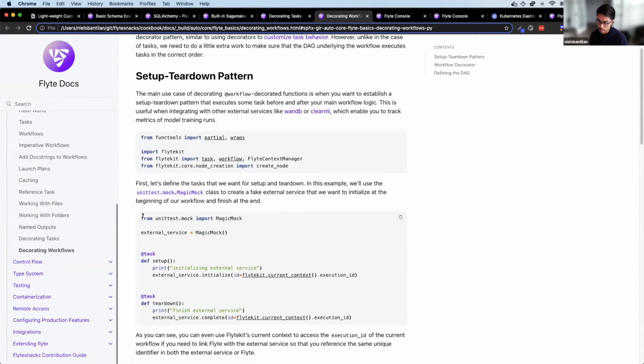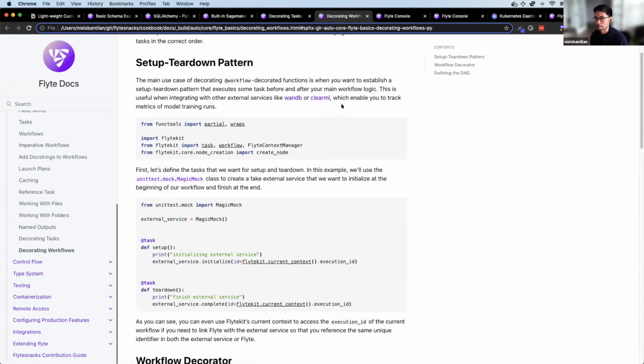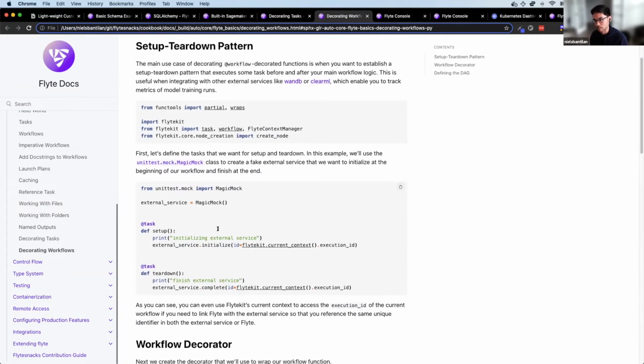So in this example, I'm just going to mock out an external service. This external service has some initialize and some complete method. For people who are familiar with Weights and Biases or similar types of packages, both of these libraries have this kind of API where you initialize something with some ID and some other metadata, and then you can mark it as failed or complete at some point during execution.